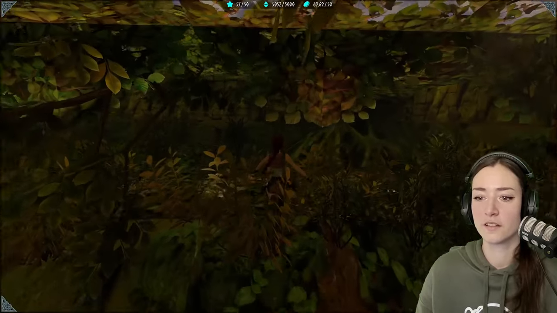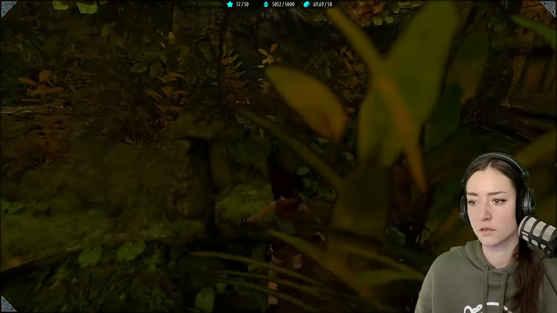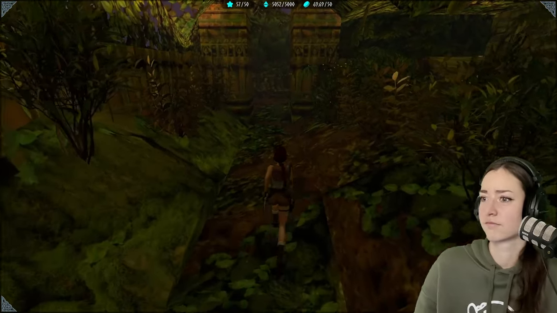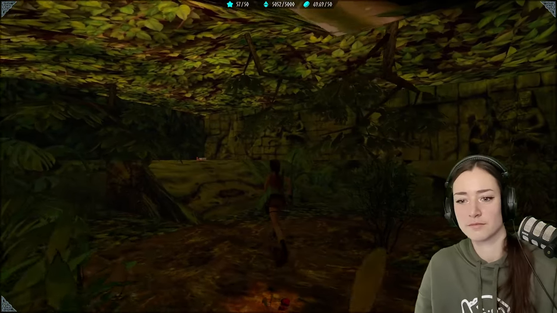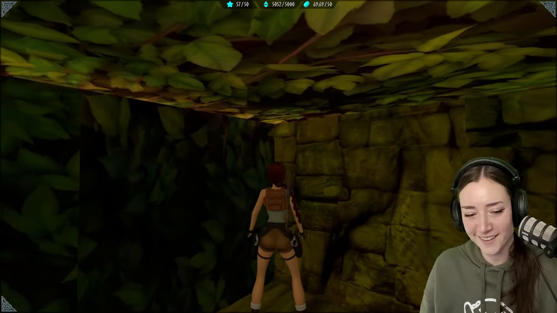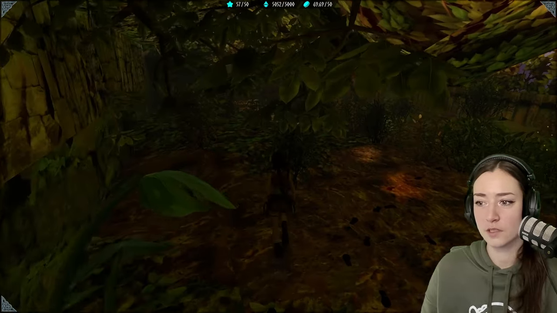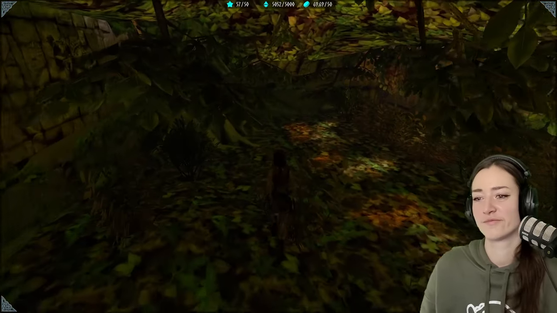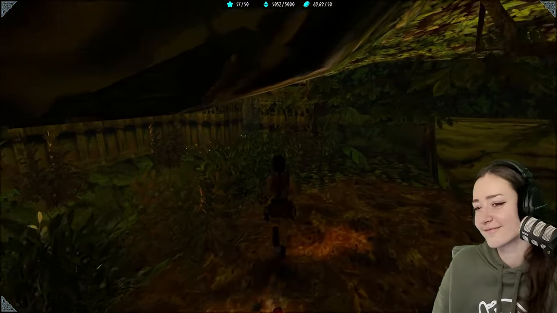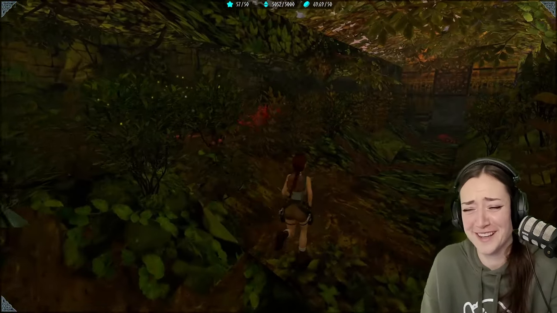Oh, it's music. I heard strange noises. Hey, let me go up there. Okay. Then don't. Damn, music in a Tomb Raider game? What's that all about? Hello. Oh shit, I was zoning out.